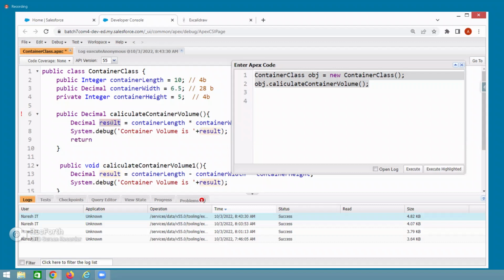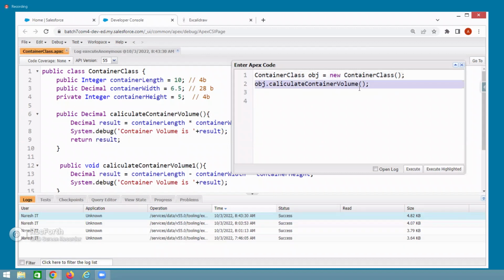Return, return which value? Result. This result value comes back wherever you call. Here I am calling, which means this is getting the result value. Why? This method gets the decimal value, which means whenever you call this total method, it returns a decimal value. Understand? Now you need to store the decimal value.